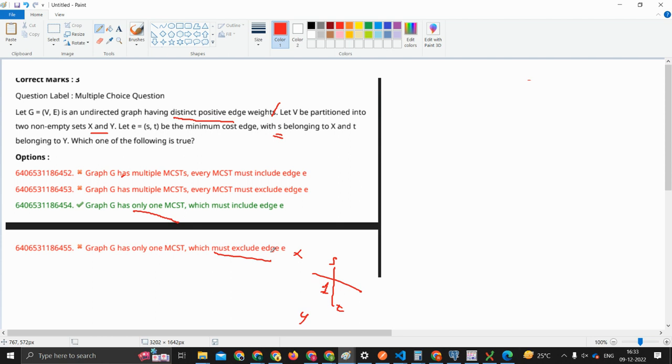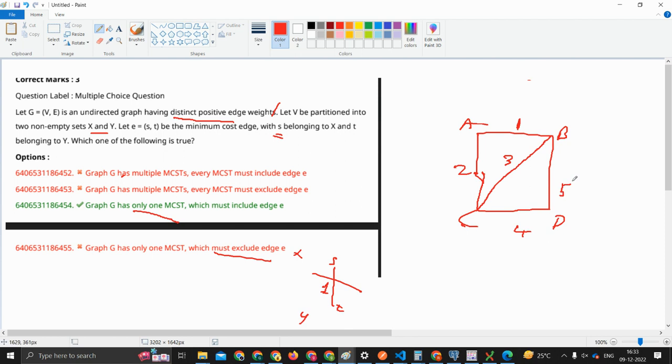Yeah, Afnan, please go ahead. Yeah, one question, Gokul here. So this inclusion part is not always valid for the case of cycles, no? As we were discussing the other day also. Okay, must include the edge E. So let's say this is what we have: 2, 1, 3, 4, 5. I think this is the graph that you're talking about, wherein you form a cycle, right? Indeed. So what is the MCST of this going to be?